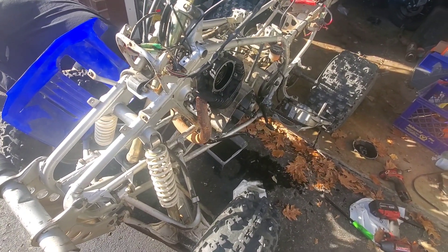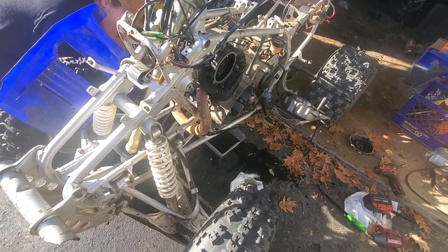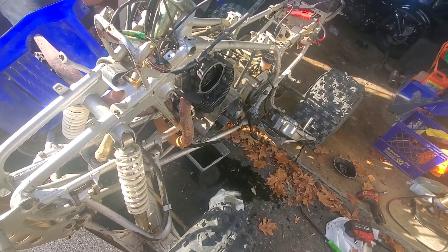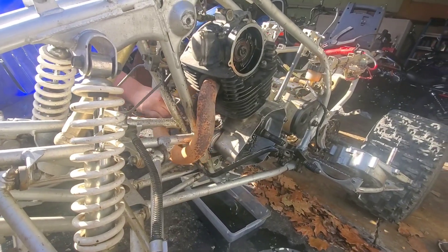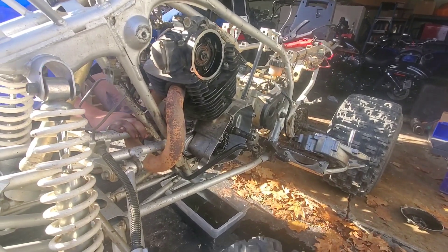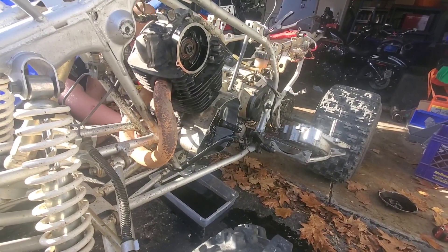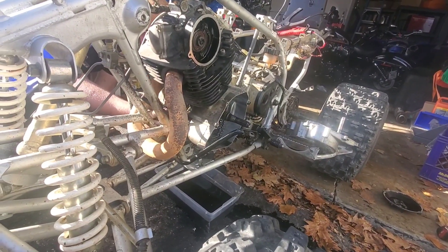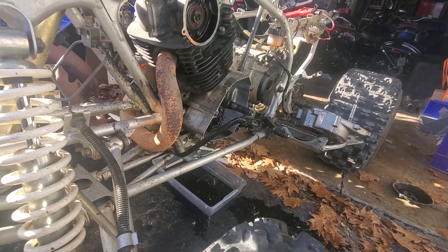It'll be fine — it's a two-bolt starter. Why did I have issues with it before? That was a few years ago when we put that starter on there. I think that was before we went to the first Redneck Rave with this thing. There are videos on my Instagram of Junior wheelie-ing this thing at Redneck Rave. Probably doesn't help that it's got a broken terminal — it's just moving around. Yeah, probably.